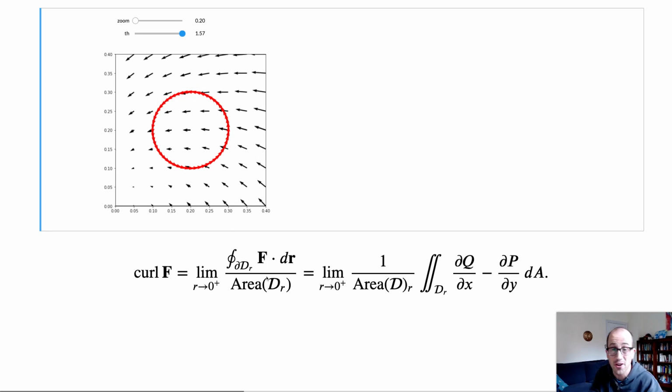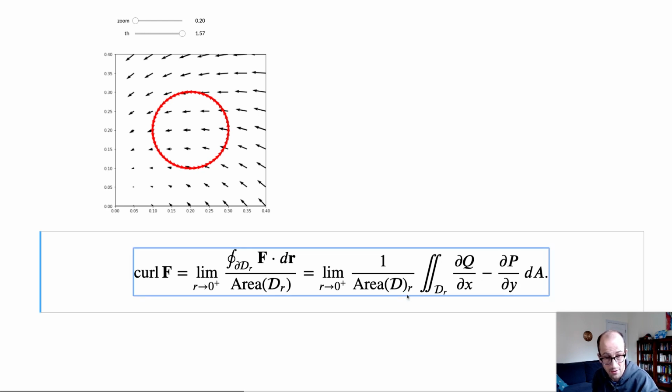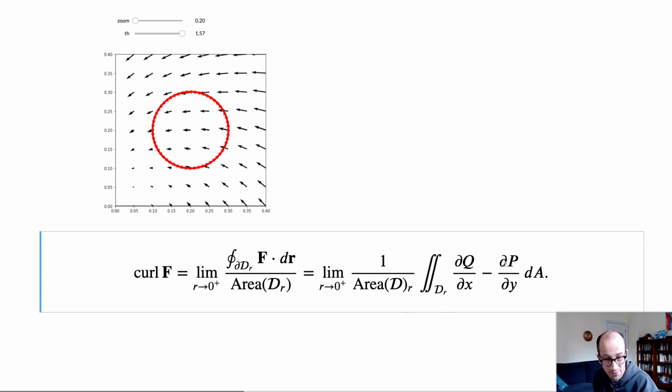But Green's theorem tells us what's really going on here. So Green's theorem says, oh wait, you want to measure circulation? I can tell you how to do that. Instead, measure a double integral of this thing over that area. So we're going to measure instead this double integral over area. And this guy on the right is rigged a bit. It has a very particular form. What is this thing?